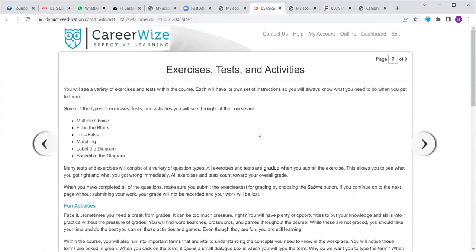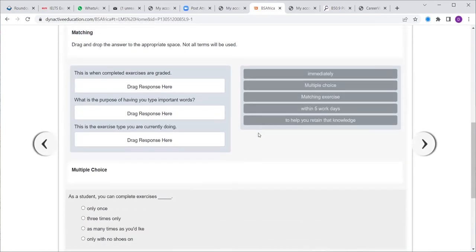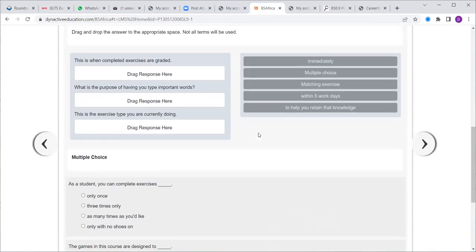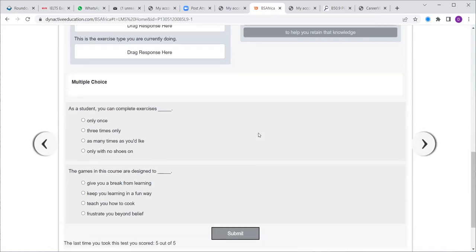On the course, there will be tests, assignments and exams. You take these tests, assignments and exams as many times as you want. So if you do a test now and you scored 0 out of 5, you can retake it again and get another score. Take it again, get another score. But our goal is, before you move to the next stage, you must score 100% on each test you do.